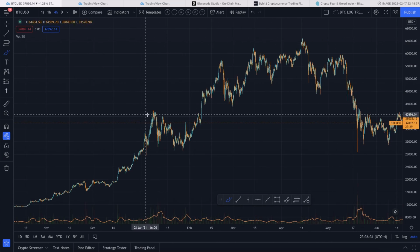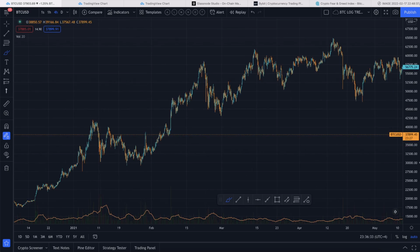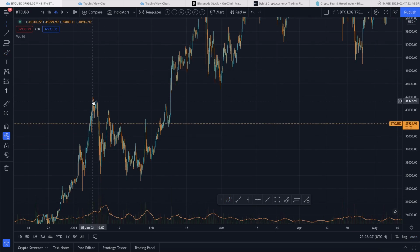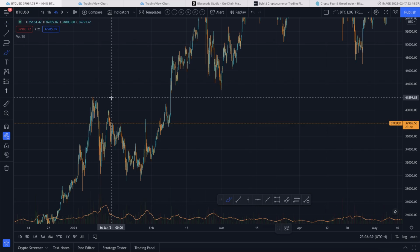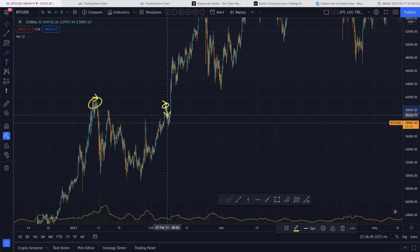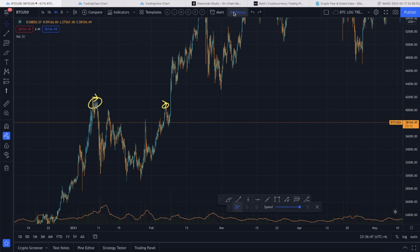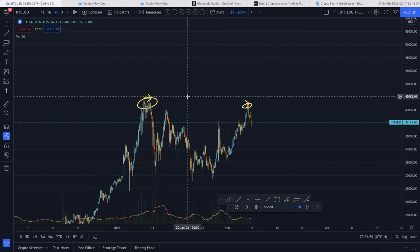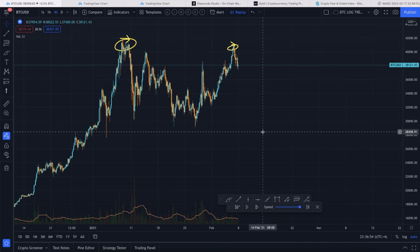What I'm going to do is first show you this double top pattern right here, where Bitcoin ends up forming a top at $40,000, roughly $42,000. It forms another top right here, but it gets rejected, and it actually looks like this rejection might be taking Bitcoin quite a bit lower. Take a look at this if we replay the chart. It could potentially, I mean, we know the answer in hindsight.